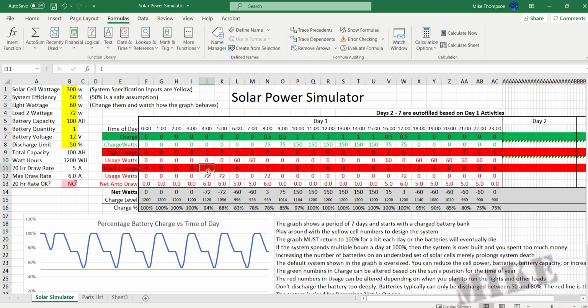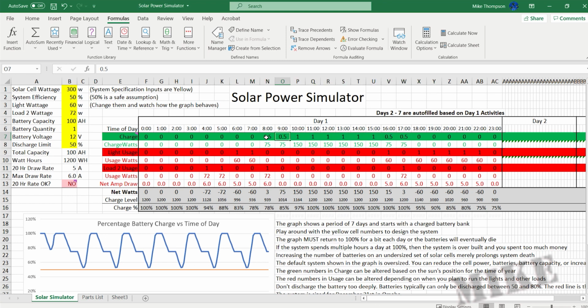Okay? Then whatever else you're running, maybe you're charging your phone, charging a laptop, who knows what. You've got this here, you're charging it, you stop, you use your load again, you stop using your load, use your load, whatever. Play around with the red cells on your habits. Your green cells really aren't going to change once you set them, right? Because you live in a certain spot, and your winter is going to be probably not a lot different than this.